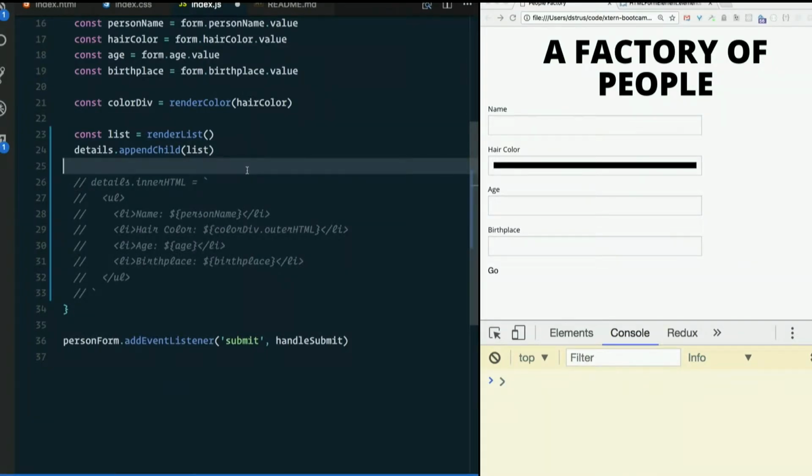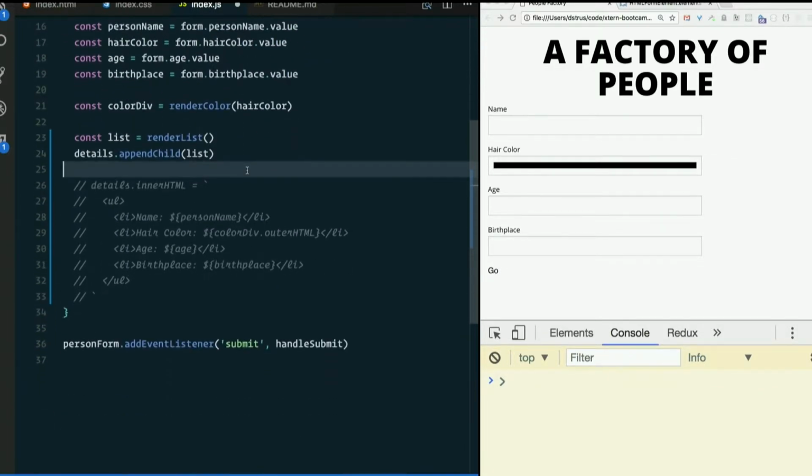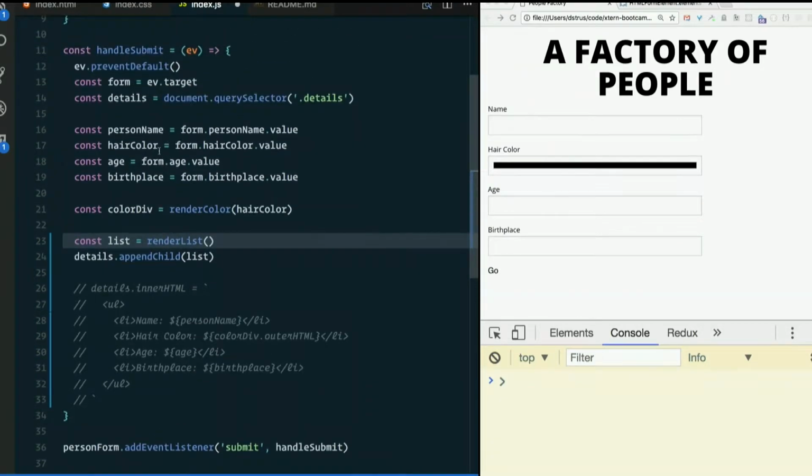So I don't know if you've ever heard the expression, dress for the job you want, not the job you have. In other words, dress more nicely than your boss expects you to. Well, right now, we're writing this for the function we want, not the function we have. Render list doesn't actually exist yet. But I'd like it to. I'd like to be able to write handle submit this way.